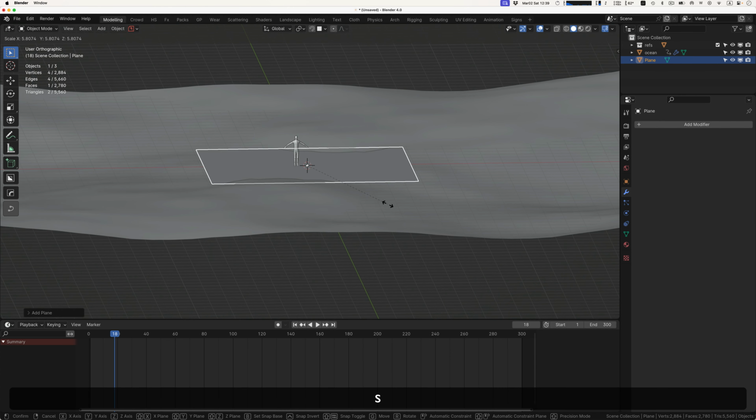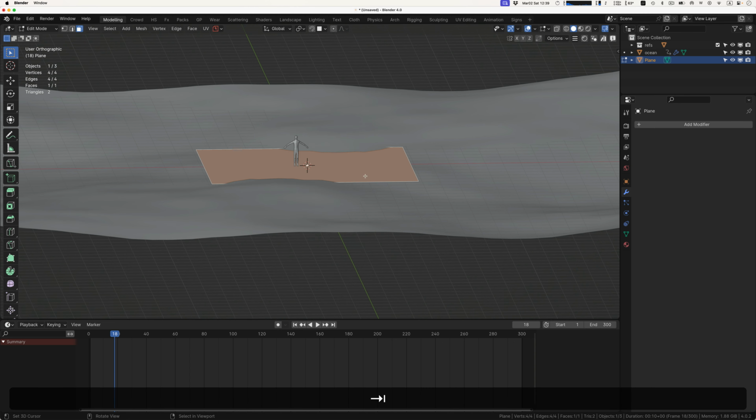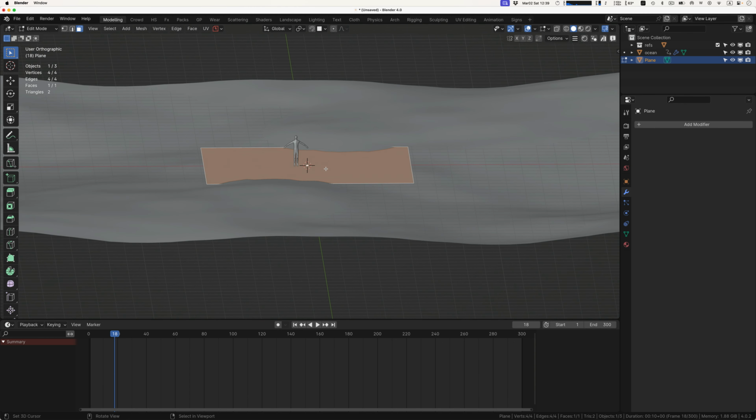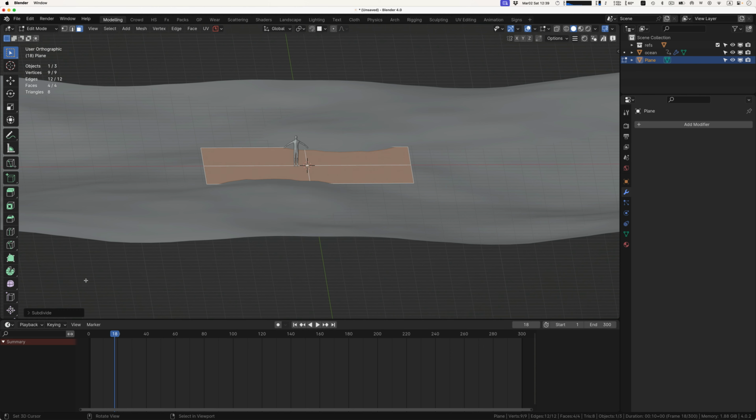I'm going to scale it up, Control A, apply scale, tab in, and it's only got 4 verts at the moment, so I'm going to press W because I'm doing a right mouse click select, so W for me gives me this, or for those of you with a left mouse click, you can right mouse click to get the options. I'm going to do subdivide and either Shift R to repeat or change the number of cuts. So I'm going to do Shift R, Shift R. There you go, that should be fine. Tab out.